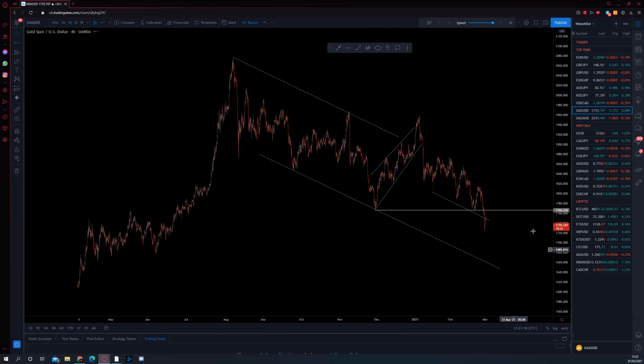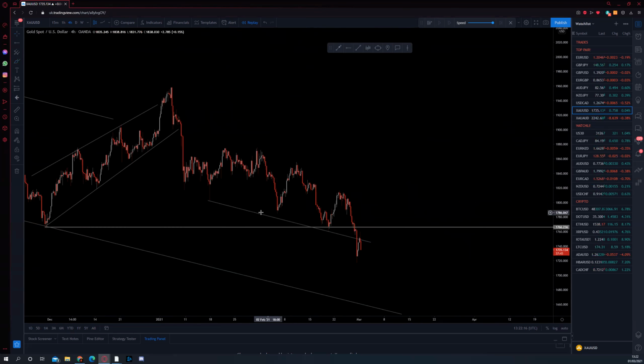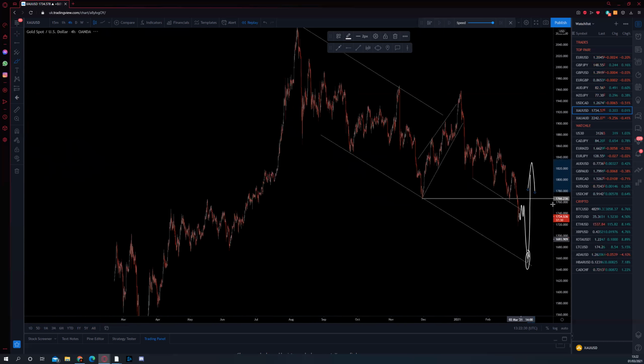With regards to gold, we broke the double bottom itself. I was initially at this point looking for a short-term move to the upside, which we got. I was actually looking for a further move higher. We didn't get the continuation we were looking for at that particular point. So what we got now is we aggressively move to the downside. Let's see if this turns into continuation. If it does, we have the scope to go to the downside, potentially to 1650-ish. And from there, we can then see that trade to the upside.